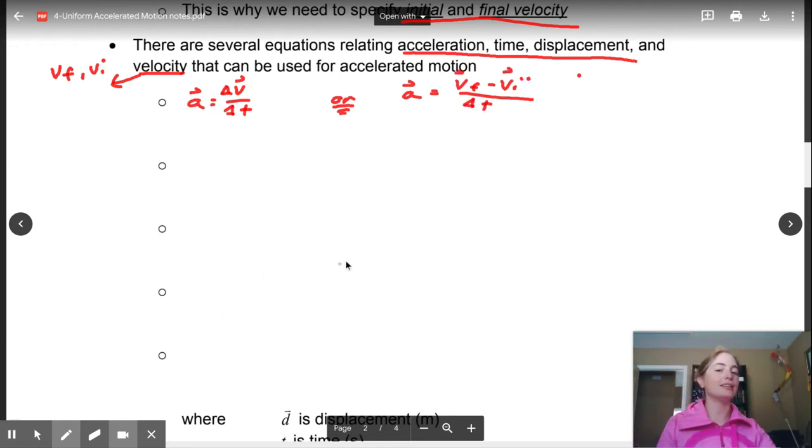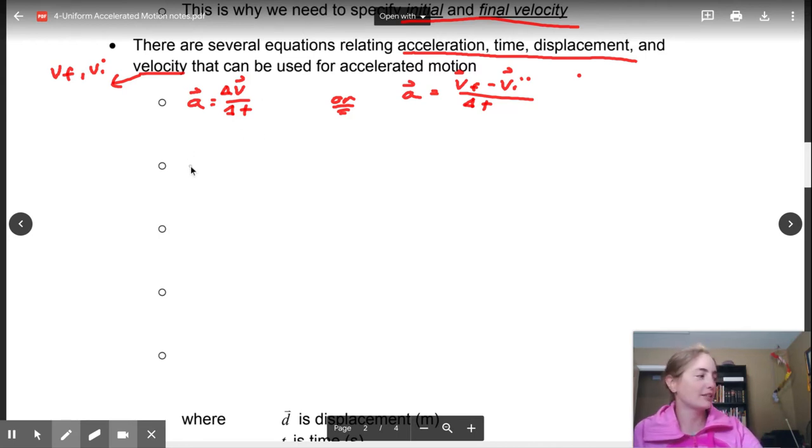Okay, this is where you get all 4 entities: acceleration, final velocity minus initial velocity over time. This one's on your data sheet. This one is not. You need to know for the rest of the course and the rest of your physics life that delta means expanded into final minus initial. Okie dokie? Cool, on test.